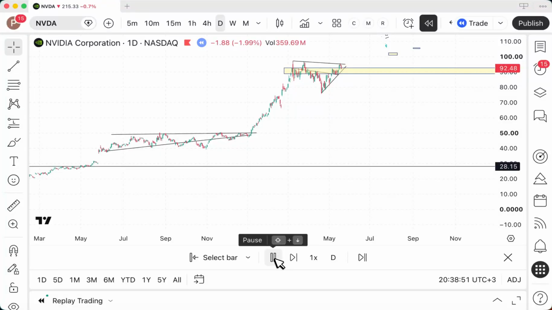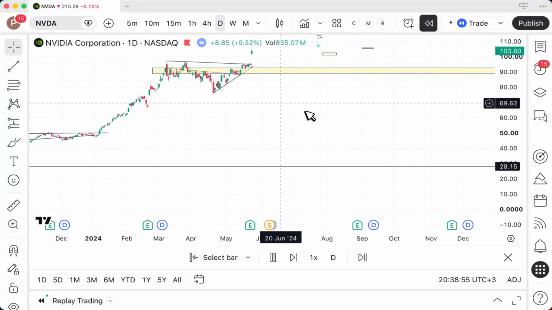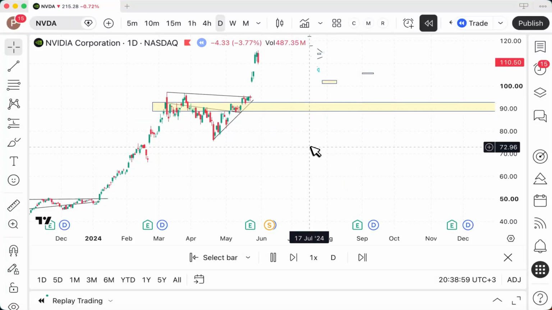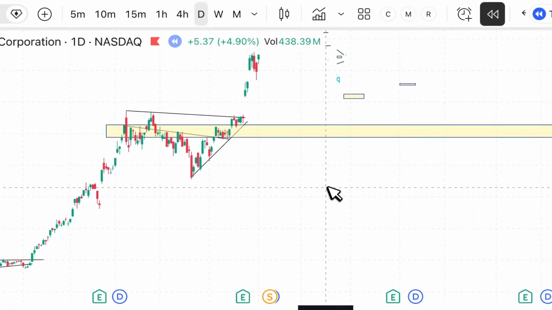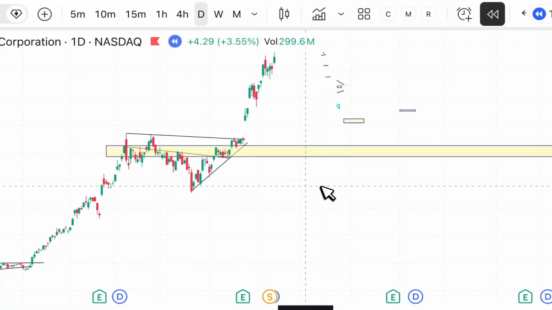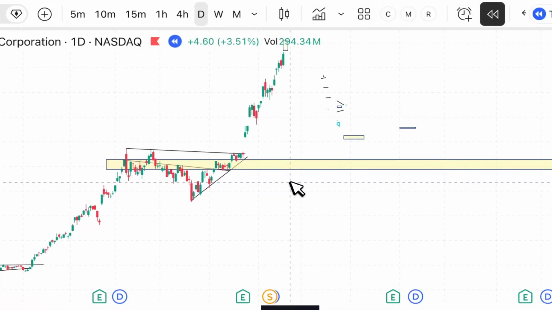So you see now every 1 second, let's click on auto, this chart is moving on its own. Every 1 second gives us 1 day of trading data.